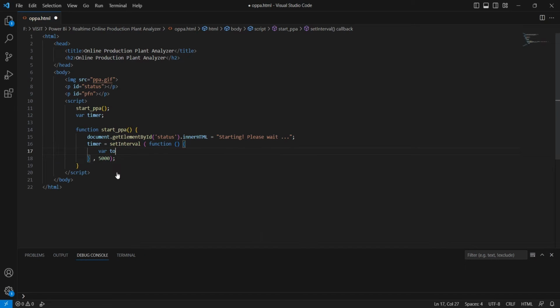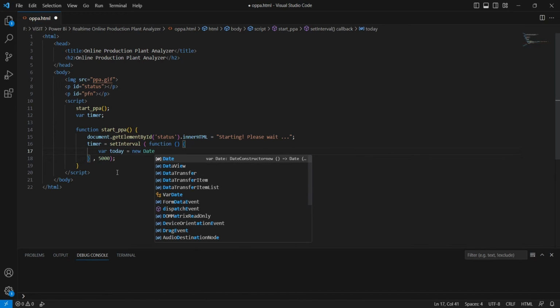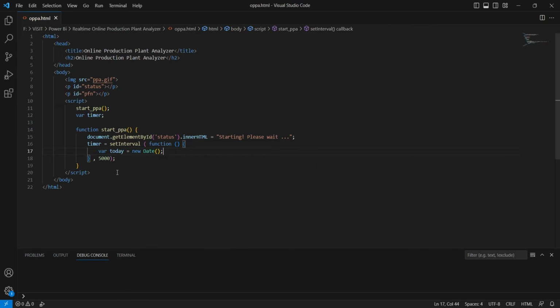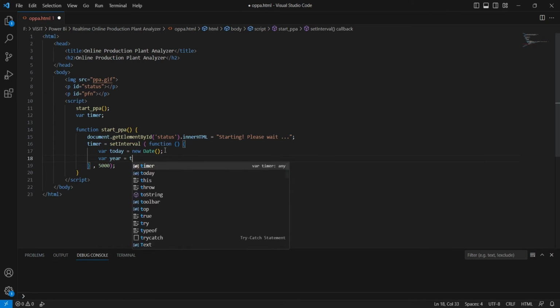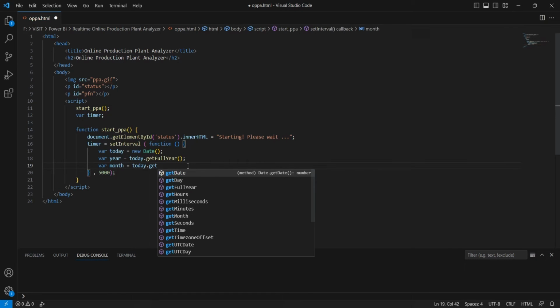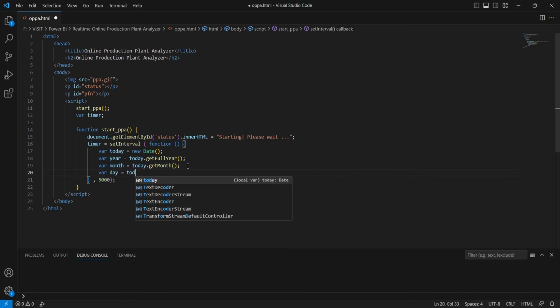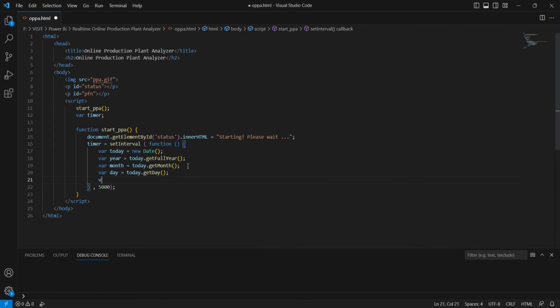Create a variable, and store the current date in it. Create variables for year, month, day, hour, minute, and second. Using the date variable declared earlier, store each value in their respective variable.